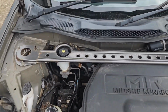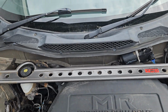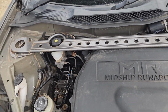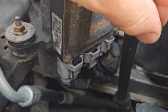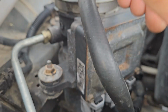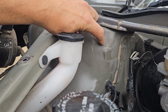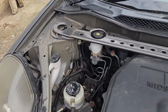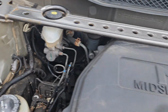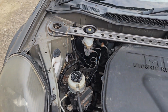Under the bonnet, you'd normally have all of this covered in plastic. Mine isn't, mainly because of the strut brace. Have a good look down on this subframe or support bracket all the way across for rust. Also up here they tend to go as well. So have a good check there. Also check for rust here on the upright. Other than that, that's the worst places they rust.